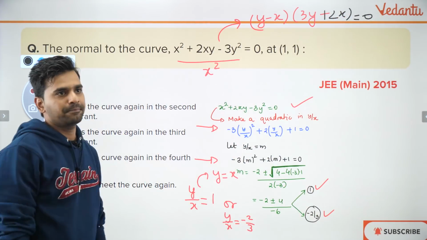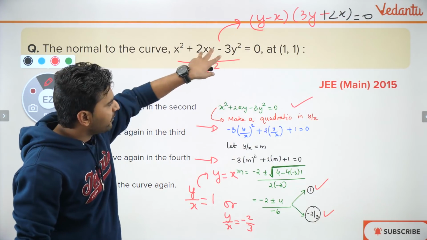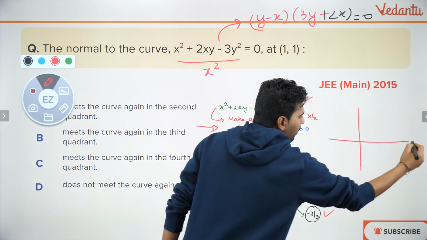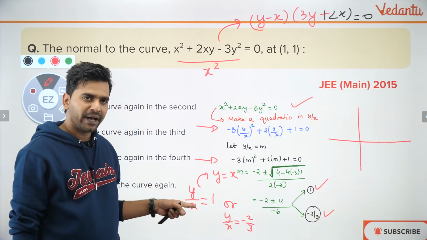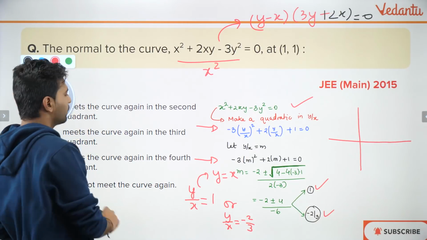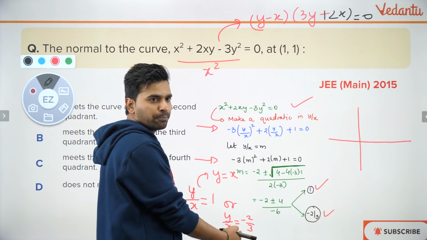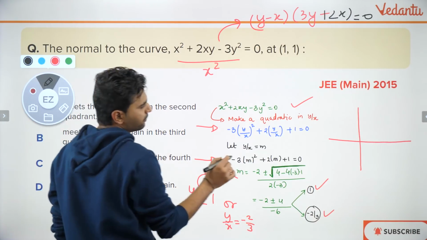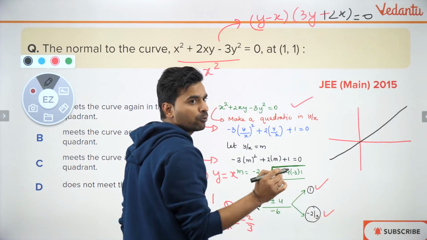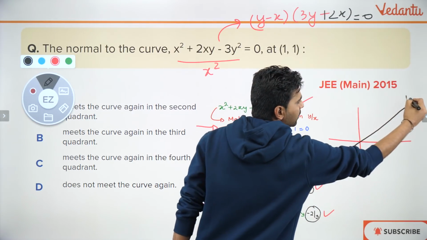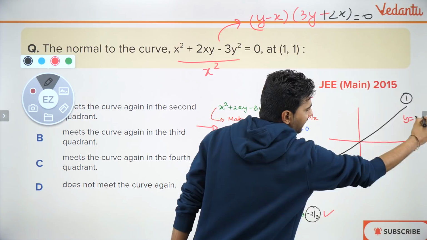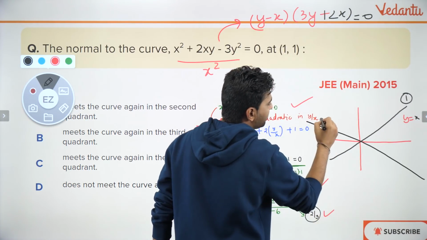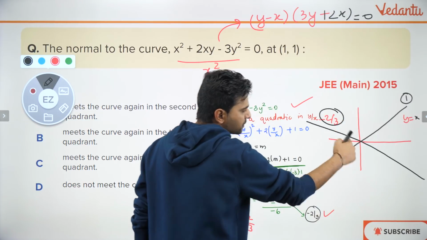Yes, so this is 3y plus 2x only equal to 0. Now, that's there. Now, let's understand this. Can we draw these two lines on the Cartesian plane? Yes, sir, we can do that. One line is having slope 1 and passing from origin, whereas the other line is having slope minus 2 by 3 and also passing from origin. So let's try to draw this geometry. Okay, yes, my line having slope 1 will be coming something like this. So this is my y equal to x line, and a line which is having a slope of minus 2 by 3 will be coming like this.